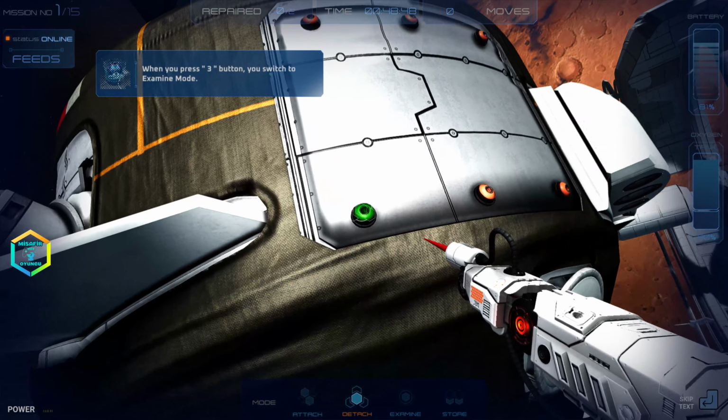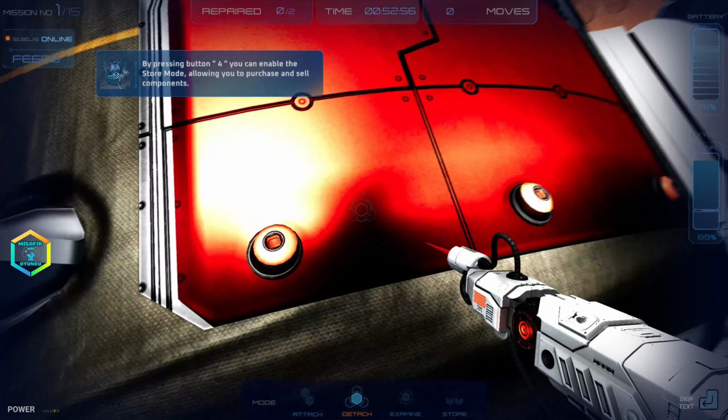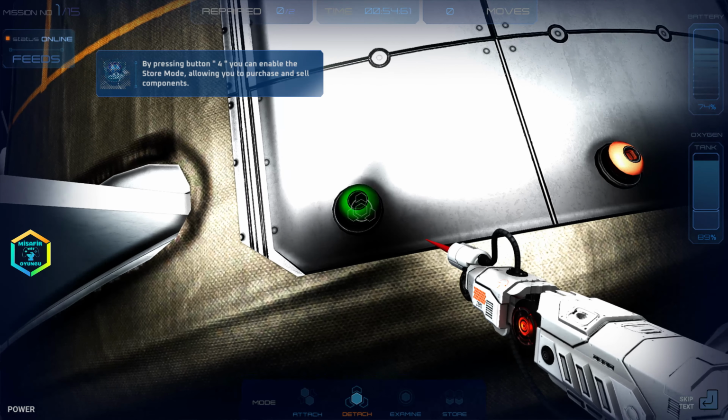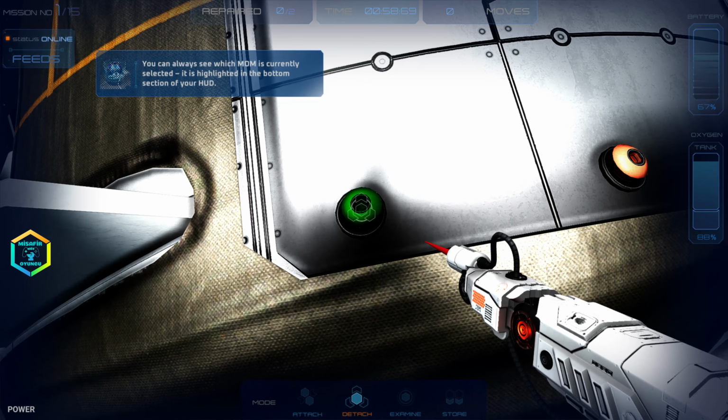When you press the 3 button, you switch to examine mode. By pressing the button 4, you can enable the store mode, allowing you to purchase and sell components. You can always see which MOM is currently active.